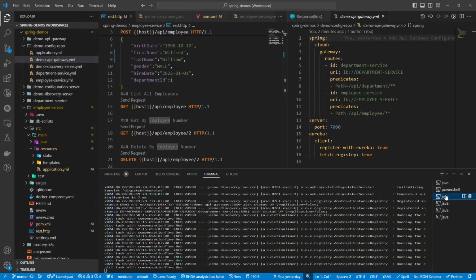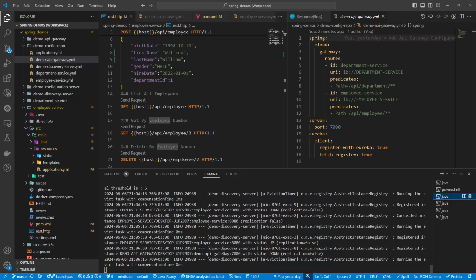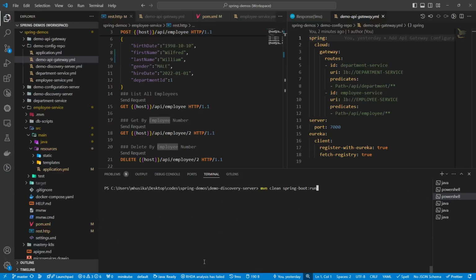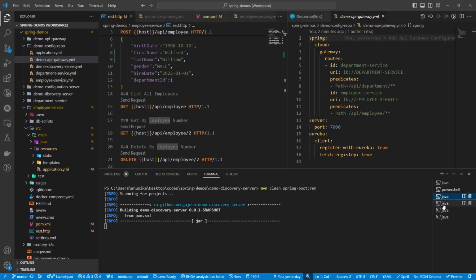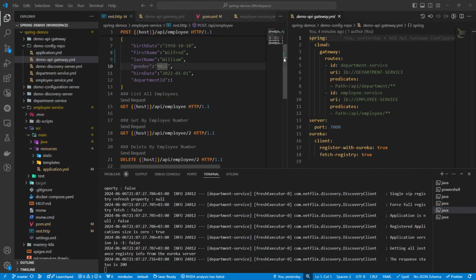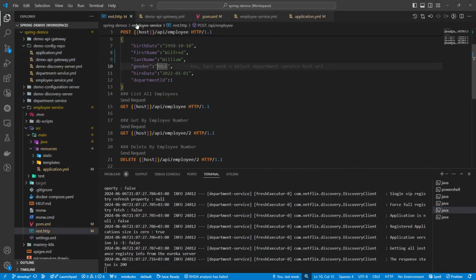Ideally, almost every service needs to be restarted in this case. So we might also restart the discovery server to fetch the new configurations. So, starting everything.